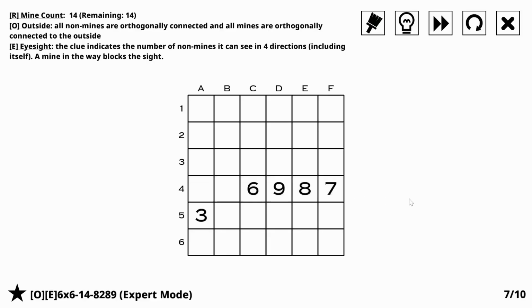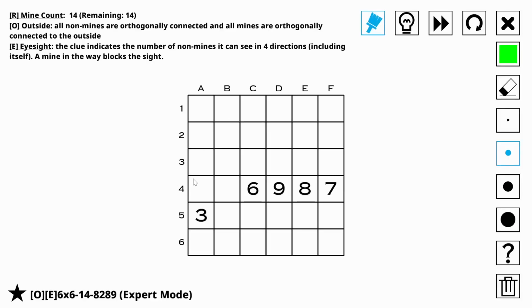Alright. Interesting, but I don't think that helps just yet. This 3 is cool, I guess, but let's think. If this was a mine, then this would have to be a non-mine to make the 3 work. Even if this was a non-mine, this would still have to see this at least. I don't know about that one. I guess if this was a mine, then this would also have to be seen at least.